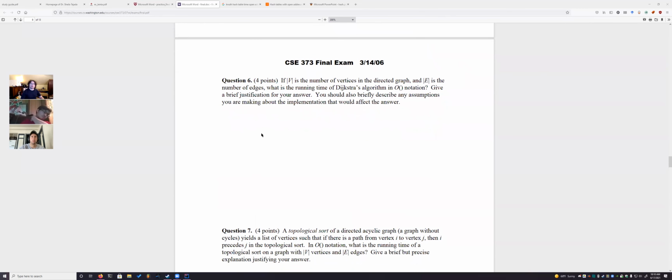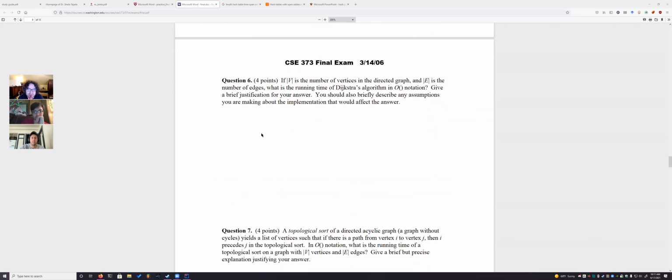If V is the number of vertices in a directed graph and E is the number of edges, what is the running time of Dijkstra's algorithm in big O notation? So let's see. Any answers to that one?